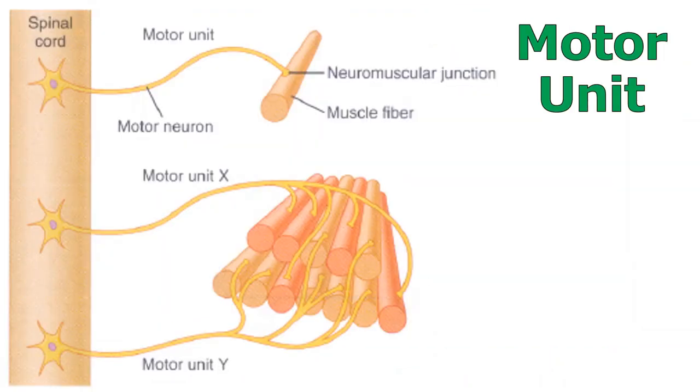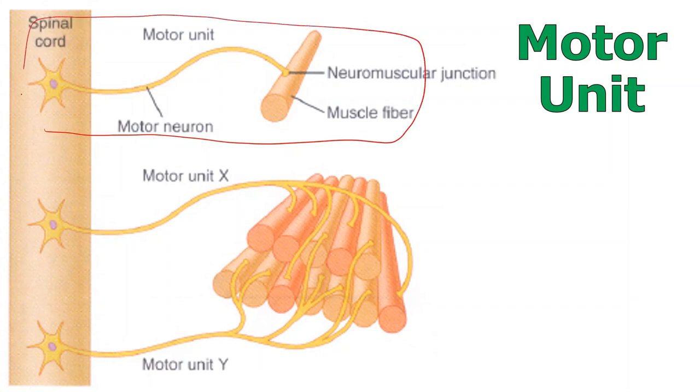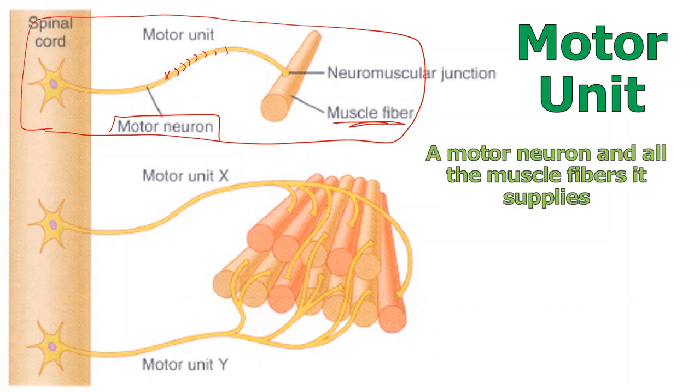I talked about this concept of a motor unit when we went over the neuromuscular junction details, and we saw it as this top one here, if you saw that talk with me. We saw a single motor neuron that we stimulated at some point. We made some action potentials that propagated down there and went to the knob and shot out the acetylcholine, right? Remember all this from back in the day? But that's all we showed. We just showed a single motor neuron hooking up to one single muscle fiber at one single neuromuscular junction. And that's fine. But usually, in reality, you see something a little more complicated, right?